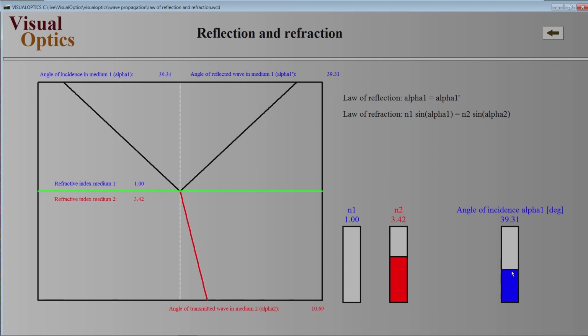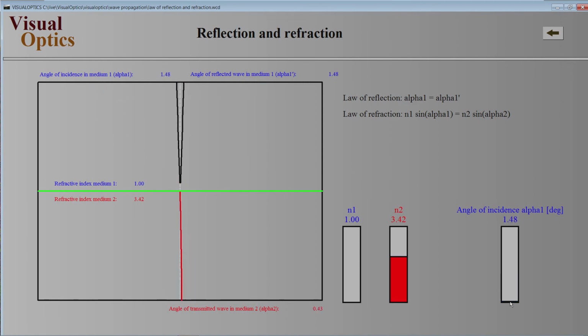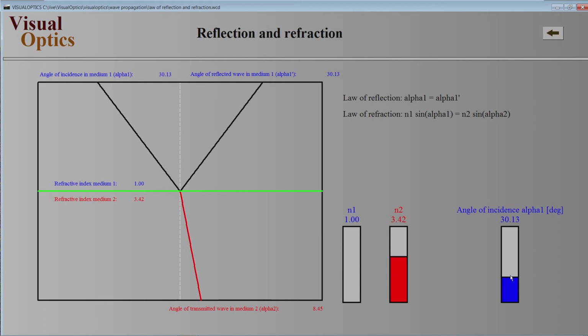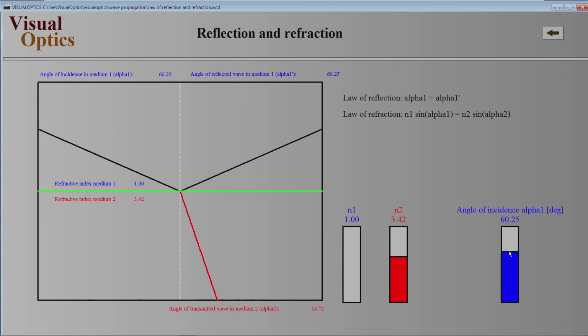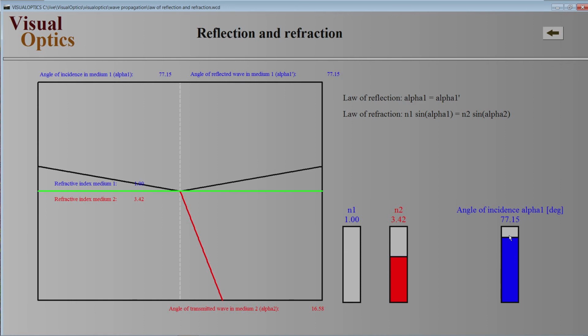Actually, if we change the angle of incidence from 0 to 90 degrees, we go to very oblique angles. You can see that the transmitted beam inside medium 2 is only at 17 degrees. So all the radiation that penetrates into medium 2 here, imagine that this would be a silicon wafer, is concentrated between 0 and 17 degrees. So it's just a small cone of radiation that we have here. There is no radiation ever going in this direction.